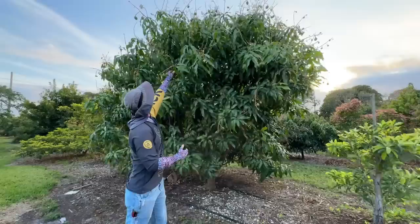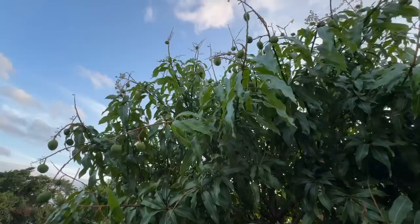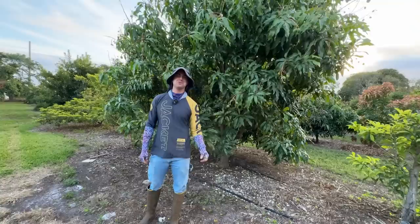We've got a lot of mangoes on them — you can zoom in and see we've also got more flowers coming out. This tree made plenty of fruit but it just isn't satisfied; it's going to perhaps carry some even later ones if this latest bloom holds on. But we're going to get plenty of Phoenix this year.